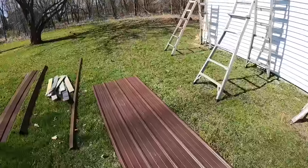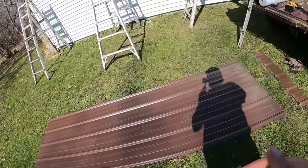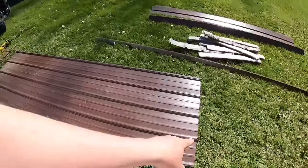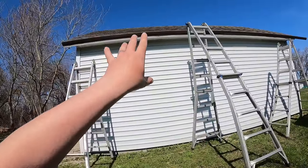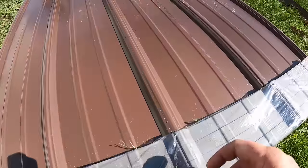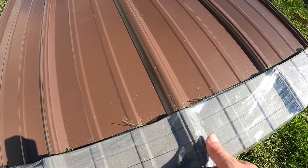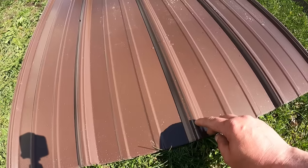Now, one thing we need to do is establish where we want to screw the panels and how we want to screw the panels. When you look at the panel, this is going to be the bottom right here. We know we're going to have a 1.5 inch overhang there, and we have our closure, one of these, that will go underneath right here to close all of these off from bats and birds and all that kind of stuff. Bees, especially. So here we're going to have 1.5 inches of overhang.